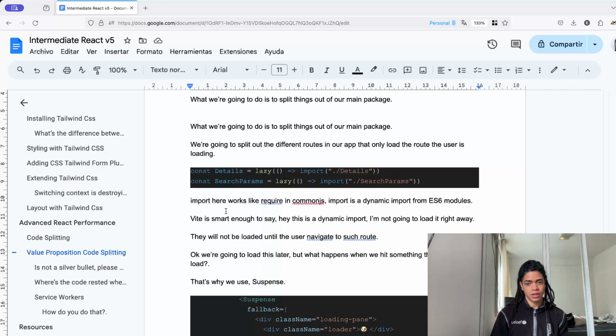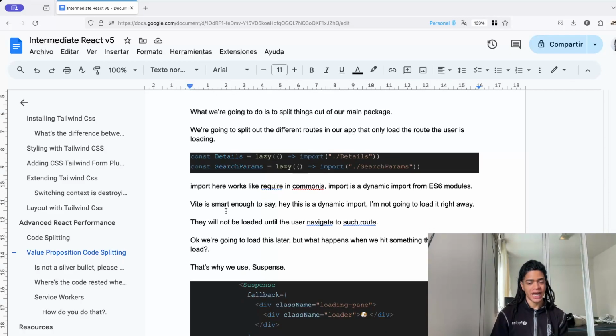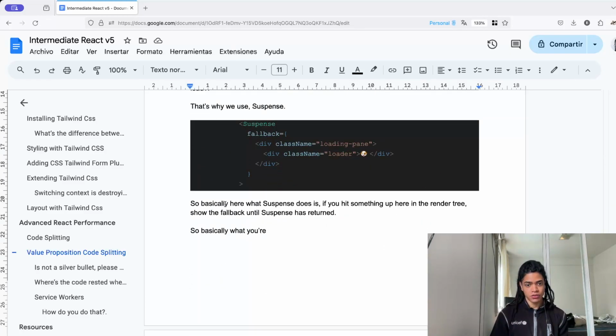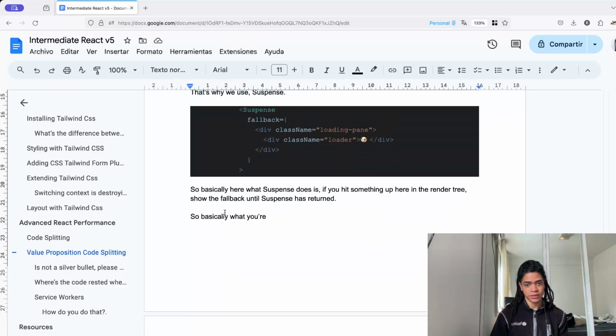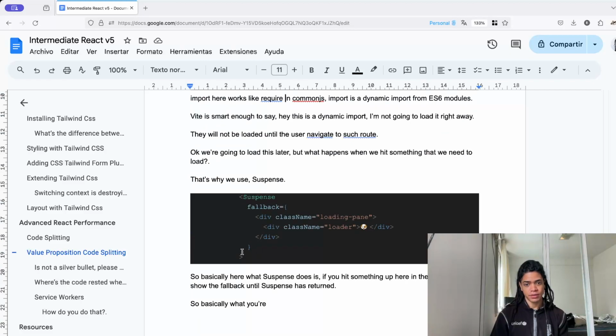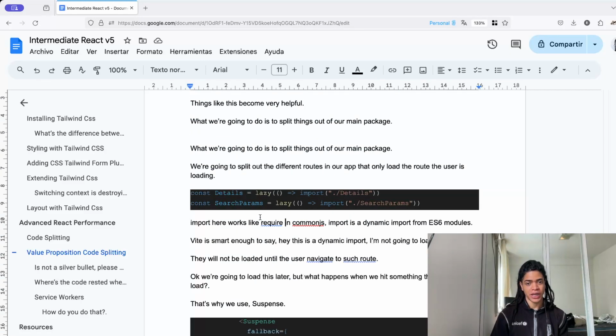I'm just going to have those as references, and then you have to wrap them in Suspense. You're just going to have those references, and I'm going to load them.